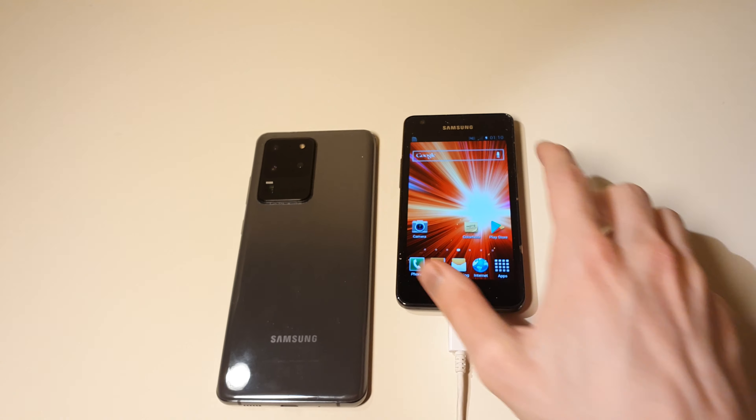You can see that on this old school device, you had a real hardware button on it — something that you do not get on this device at all. Both of course run Android, but the S2 is running an earlier version of Android, while the S20 Ultra is a little bit more stylish and has more toggles.